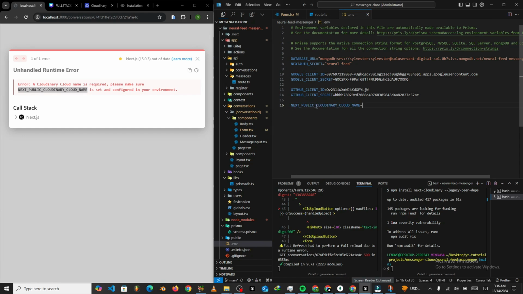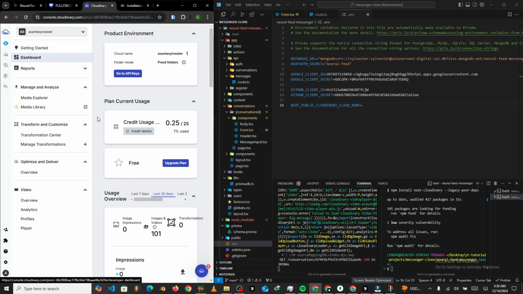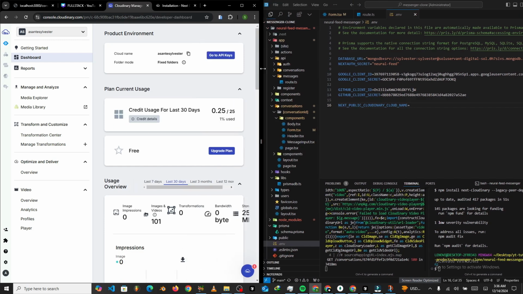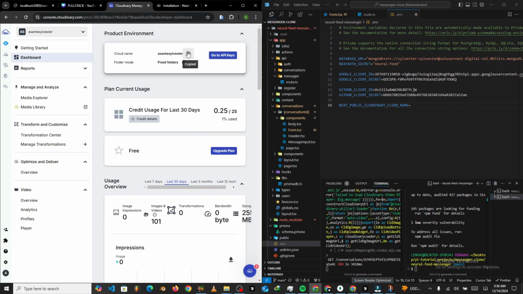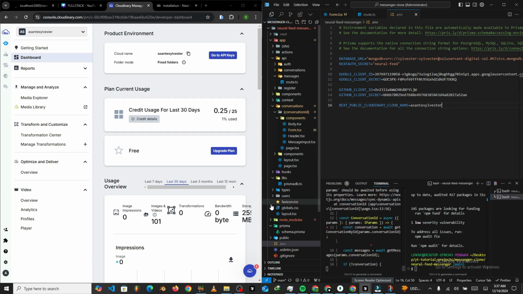Then we can just write this equal to, and then we'll go to our Cloudinary. When you enter Cloudinary, make sure you log in if you have an account, and once you are done logging in, you click on this button, I think it says Programmable Media, and you go to the dashboard. Then you should see the cloud name. Once you copy your cloud name, you should just paste it nicely like this. Then it will reload the env over here.